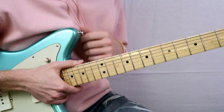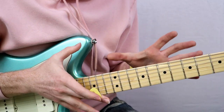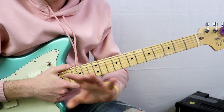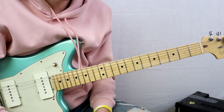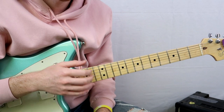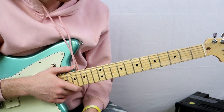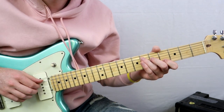So let me actually break down the actual verses now. And these are some really, really cool fancy chord progressions, so I'm excited to show you these. For this part, just throw away your pick for right now, because if you want to play to the actual true original recording, the live version, he doesn't actually use his pick at all, and this is Nathan, their lead guitarist here. So the chords that they're going to be playing for the verse is going to be that E flat chord like I showed you in the intro.